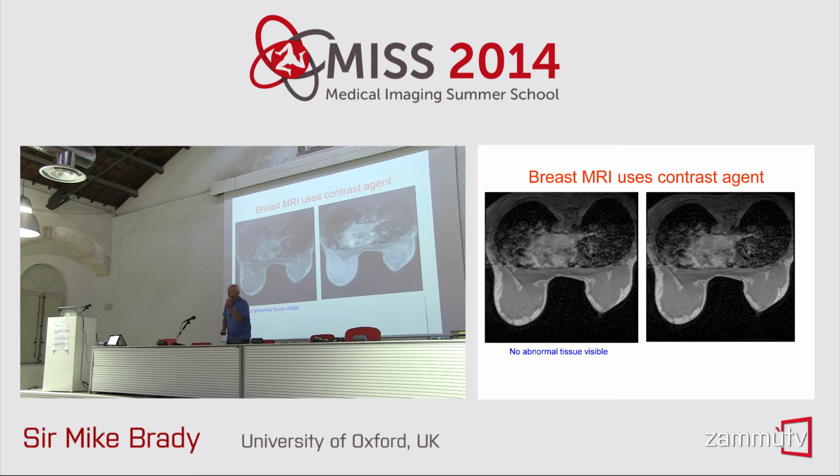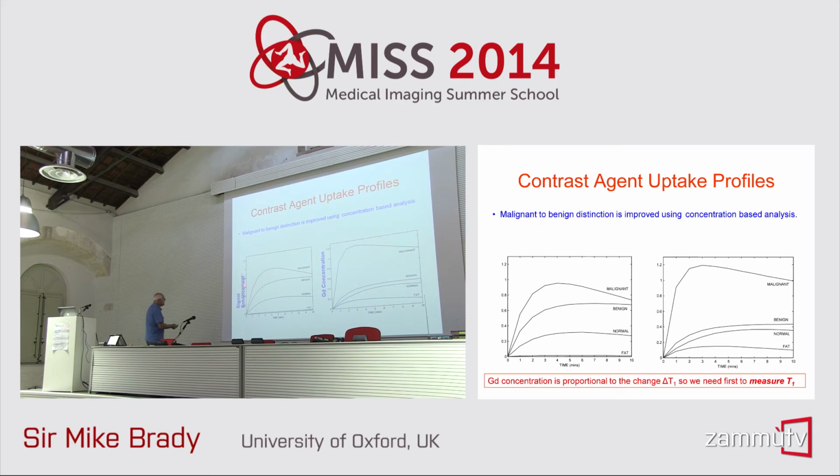That's a very, very rapid accumulation of contrast agent because of the vascularity around a tumor. A tumor grows its own blood supply in order to get a disproportionate amount of nutrient. Now, if you look at the signal enhancement, which is done in all clinics around the world, and you look at the difference between malignant, benign, and normal, and fat, which doesn't because it's very poorly vascularized, right? That's typical over time. As you take MRI volumes, you'll get these curves. The most important thing to realize is that it's quite hard to tell the difference between malignant and benign just on the basis of signal enhancement.